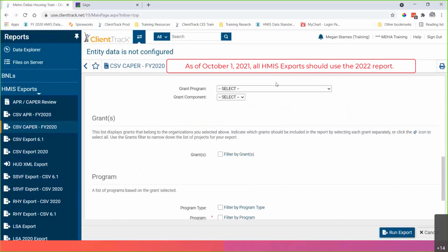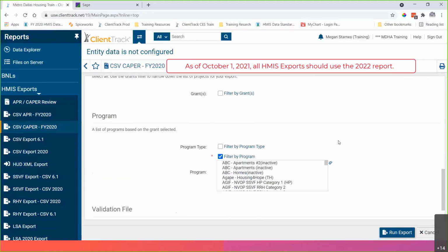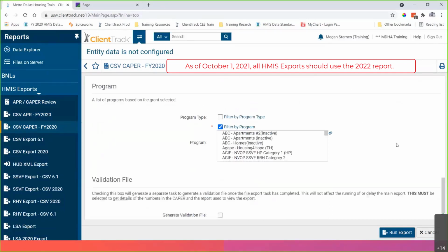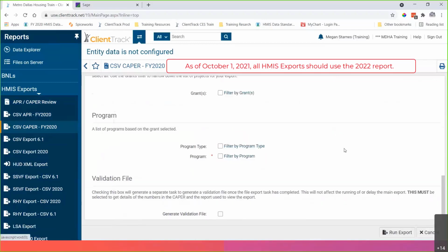I'm not going to filter by grant, again, because I'm not doing any reporting to any specific funders. I just want to see for the whole program. But if you did need to filter by a specific grant that you were receiving, you certainly could if that information is in the system. And again, I'm going to choose the box for filter by program, which is required. And if you needed to select all your programs, you could. The same information applies to the CAPER that applied to the APR in terms of submitting to Sage. You will just want to select one program.